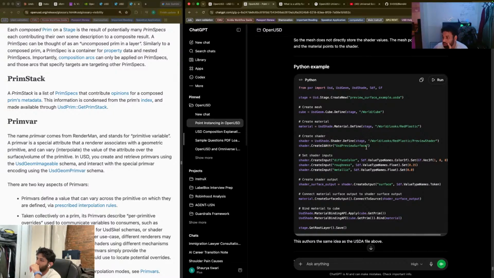Yes, because shader is a property of material. You always have to understand that the material has some properties, but the way the properties are going to get displayed will be through the shader. And how will you propagate those properties to the shader? You have to create a node connection between them. To create a node connection, you have to define that these are the inputs that your shader should take to display the value. Basically, compile the values. Your material has those values. You know what I'm saying?